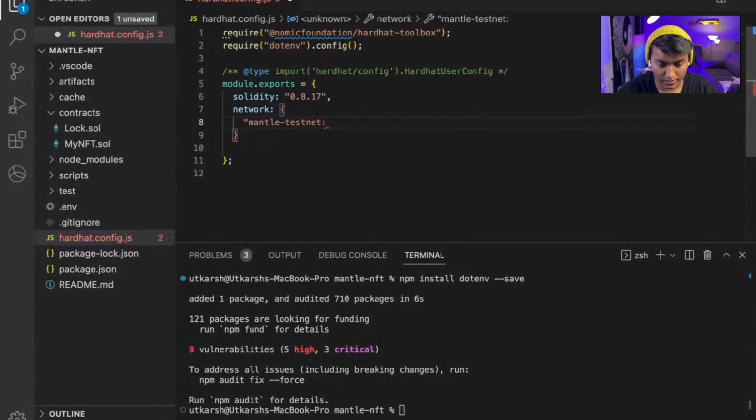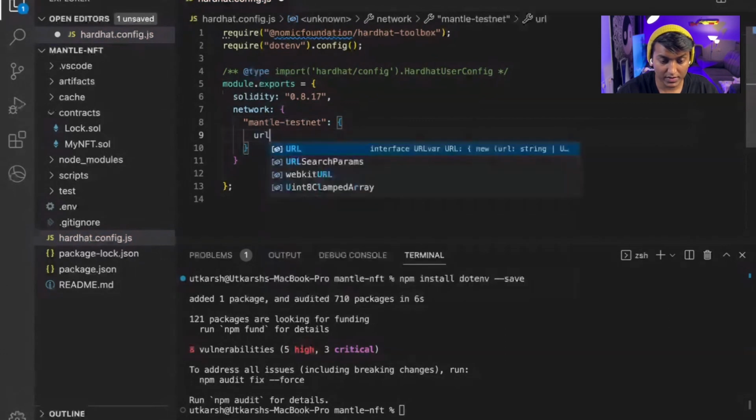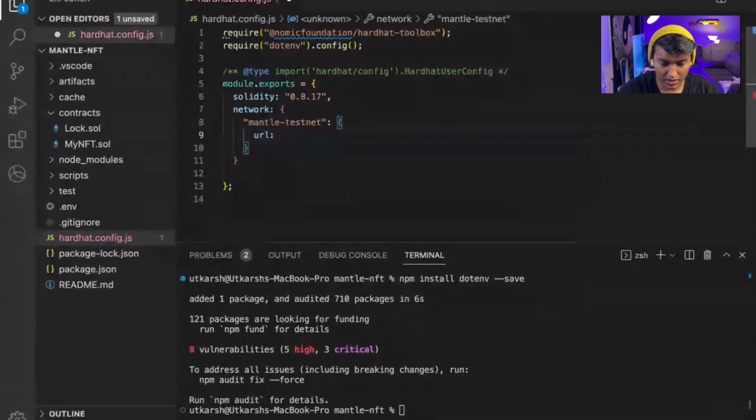So network is actually Mantle Testnet. Also, whatever I'm typing over here has to be the same, right? You can't make changes to it. It's the RPC config, it has already been preset. So rpc.testnet.mantle.xyz, right?